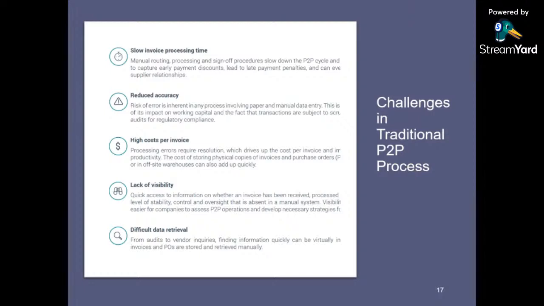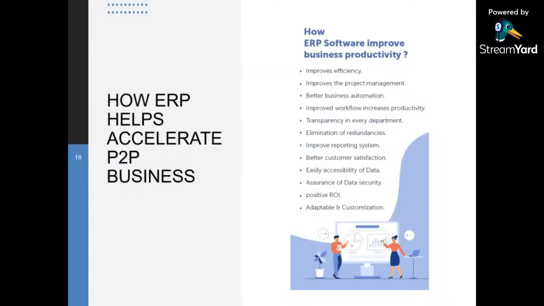in a procure-to-pay cycle. Okay, and I talked about this a little bit in my previous session, in day one, the second session. When we implement this particular procure-to-pay, it is going to improve the efficiency. It is really going to improve the project, because when you get the material on time, your project is going to perform well. And better business automation, like your business might be knowing what is going to happen, and he will take an informed decision, and it is going to improve the workflow, and it's going to improve the productivity.